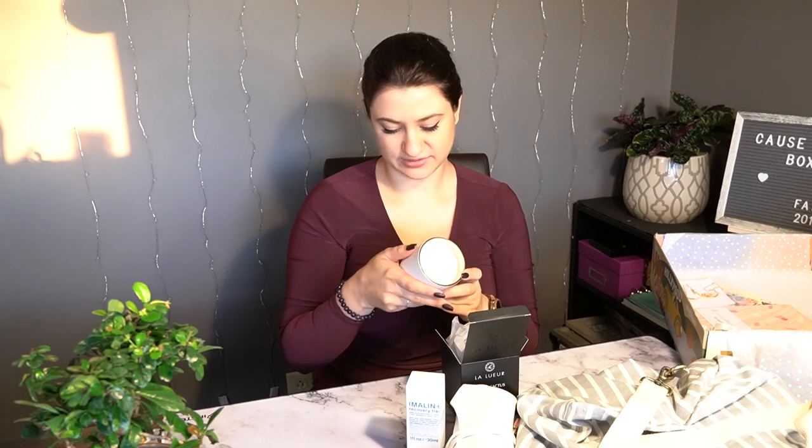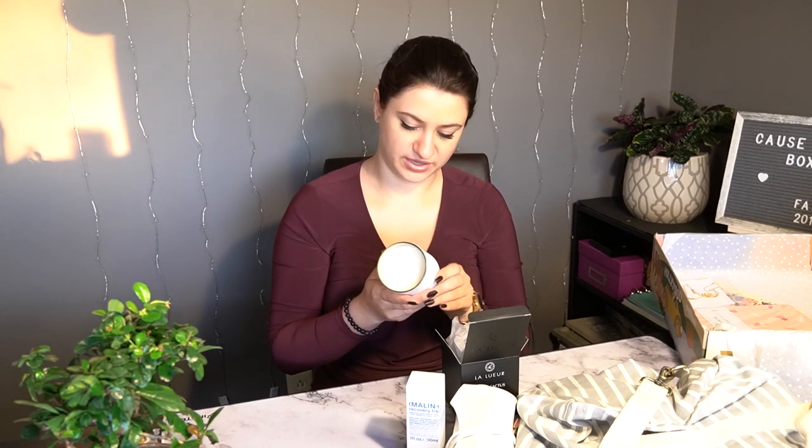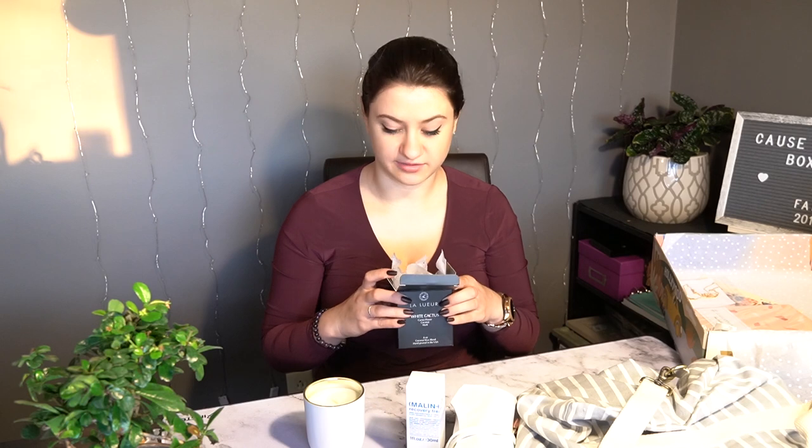It's really pretty. It's a coconut wax blend, small batch made. And it says established 2016, so this company's like 2 years old. And then it says, we hope every time you burn your something fancy candle, it lights up your home and fills it with a deliciously fragrant glimmer. That's so sweet. Wait, that's so cute. I love it. It smells like it's gonna be one of my favorite candles now. Oh my god, it smells so good.